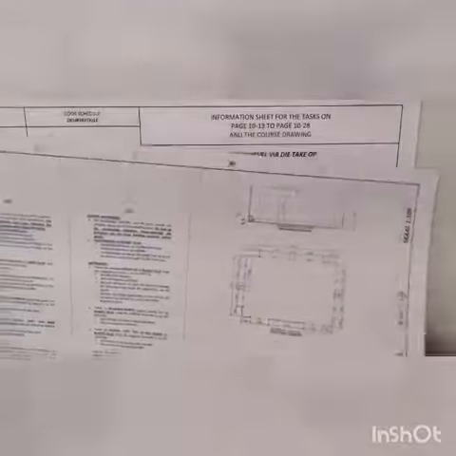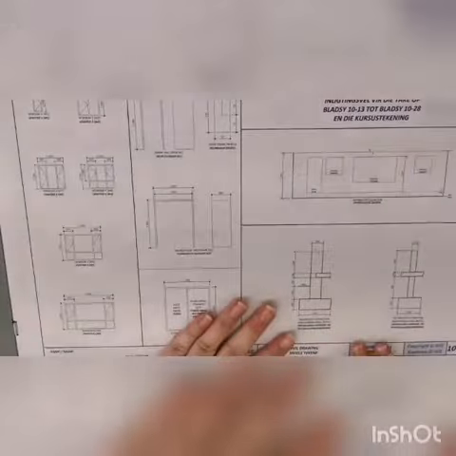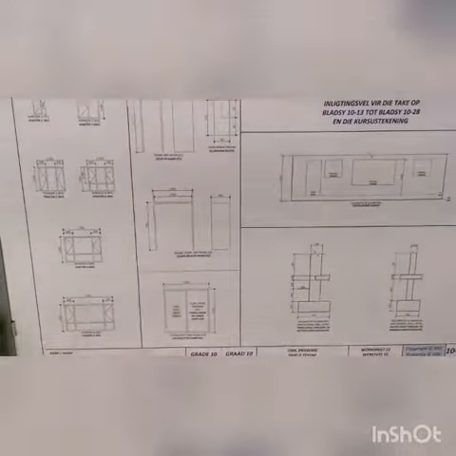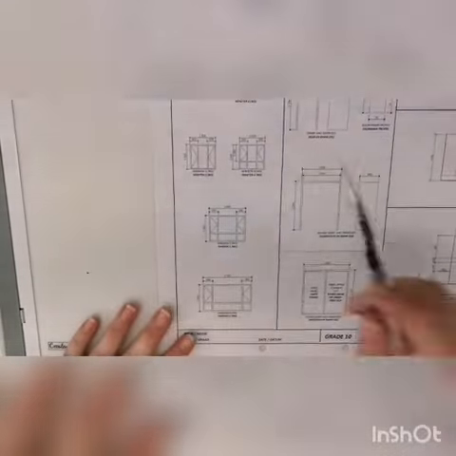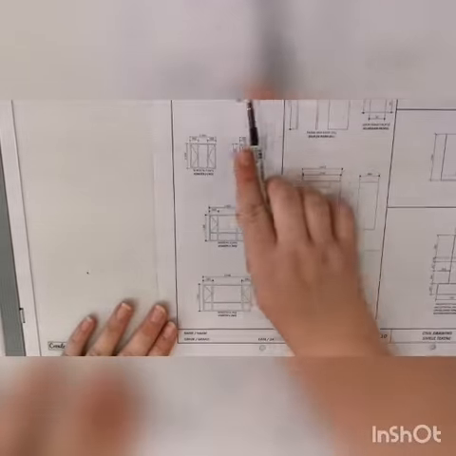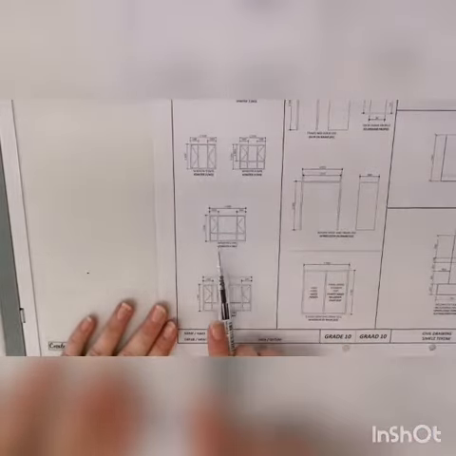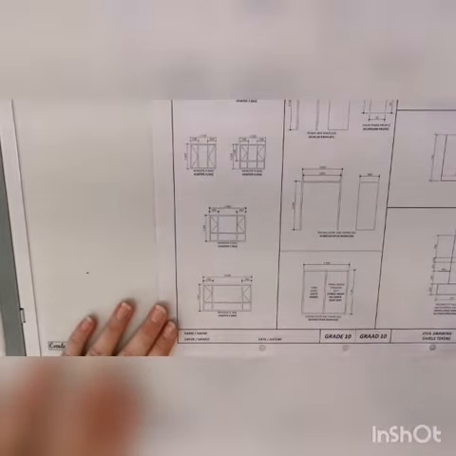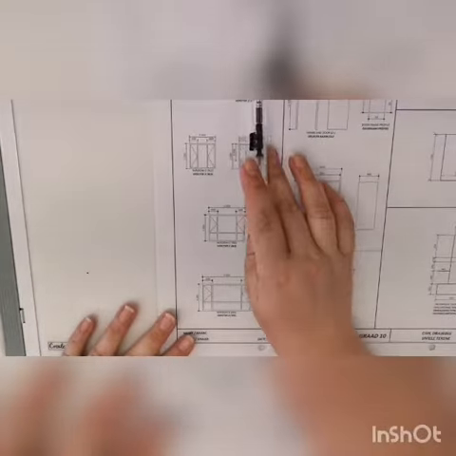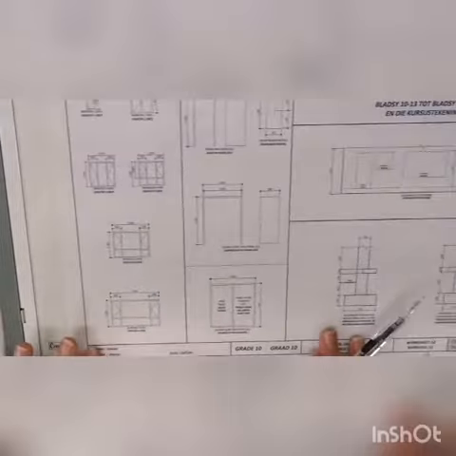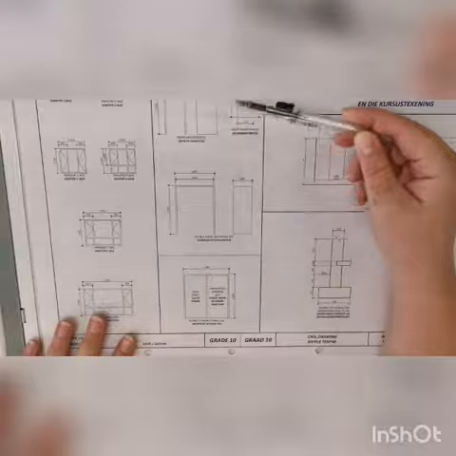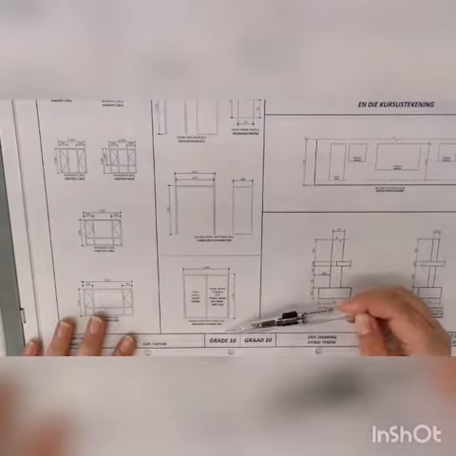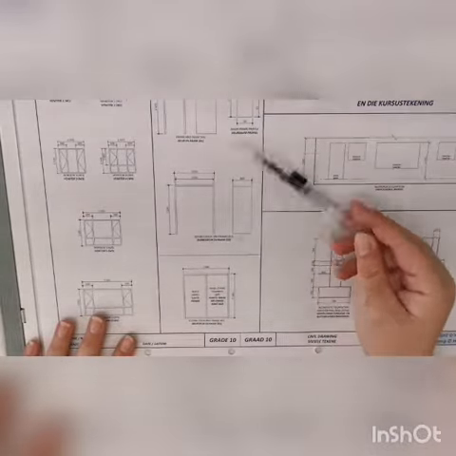Right. Let's have a look at our window and door schedule. As in an exam, you'll get a schedule of all the different types of windows with their labels. These labels correspond to your floor plan. They also give you all the measurements. Doors, same thing. There's the two types of doors with labels. Oh, here's a third door, as well as all the measurements.